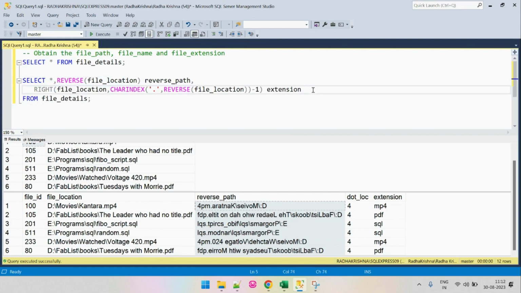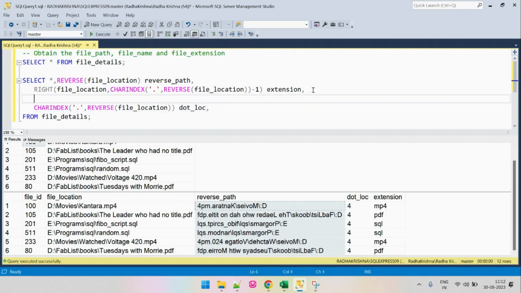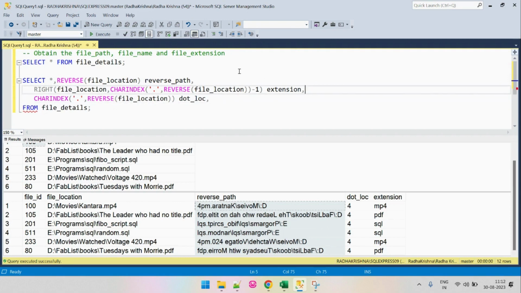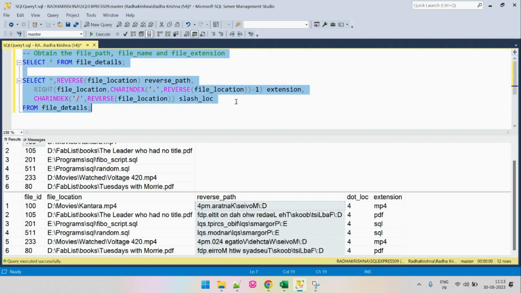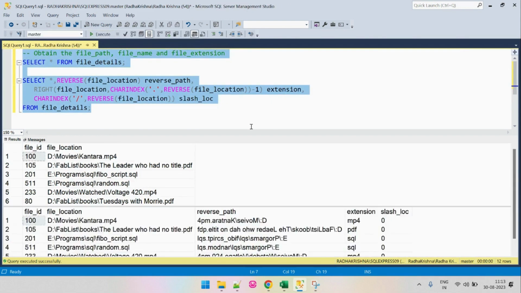So what we will do is find the slash path, the last slash, wherever it is present. We have reversed the file location. Now we will check where it is present. Let's check it out. Slash, okay, it is the backward slash. I think it is the forward slash.